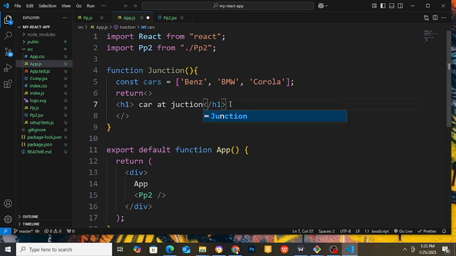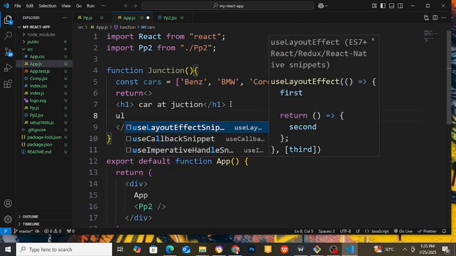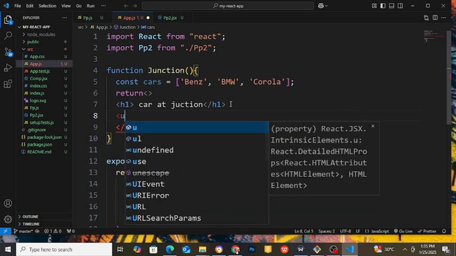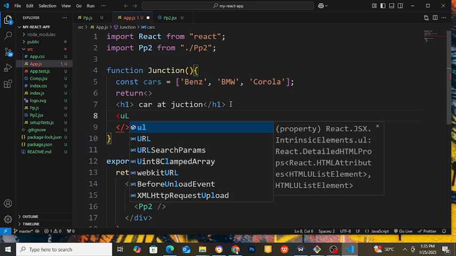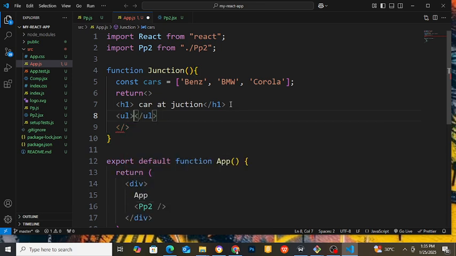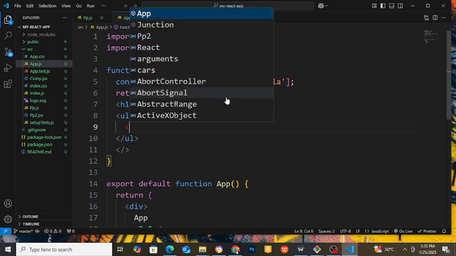So inside this place, under it, let me now give a list of items. I want it to list it out for me. For it to list it out, I will now write my JavaScript code inside it.